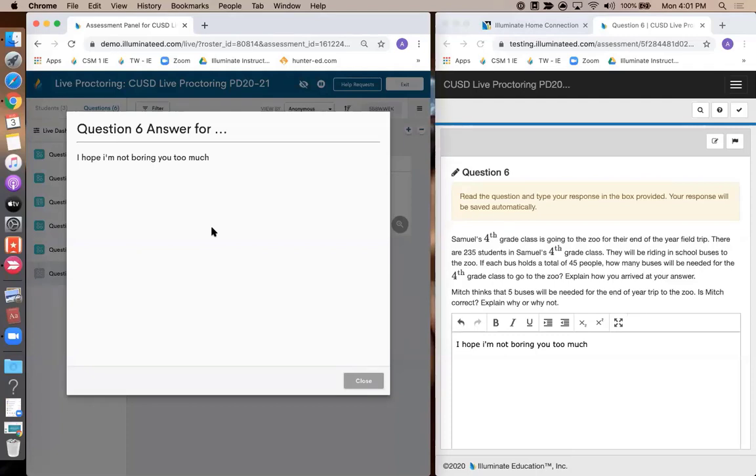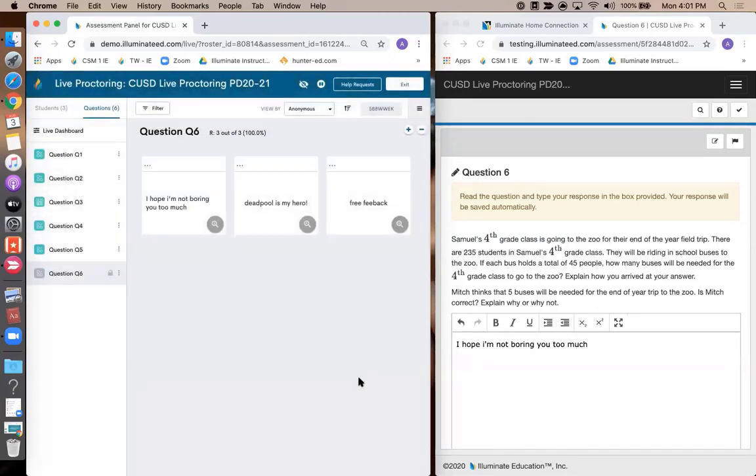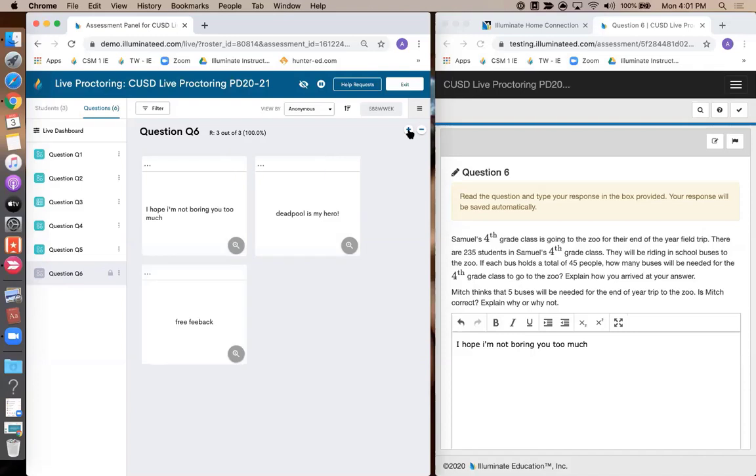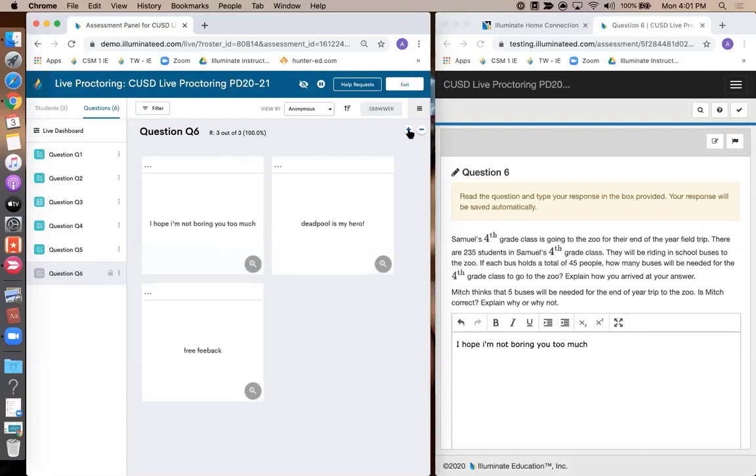So it's just a place to really get a lot of data in a hurry. You've seen me do this. There's nothing really hard about it. Mostly it's just getting in there and playing around with it a little bit and just getting some of those clicks and things like that. You'll have to get in there once school starts to really play around with it. You can zoom in on this a little bit right here. I'll just go over that real quick to make that a little bit bigger. But basically that is live proctoring in a nutshell.